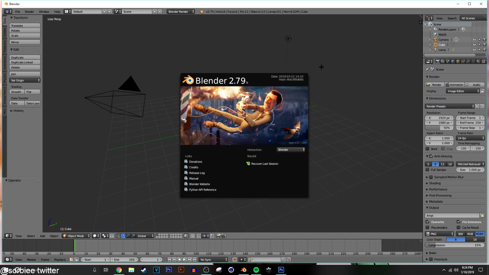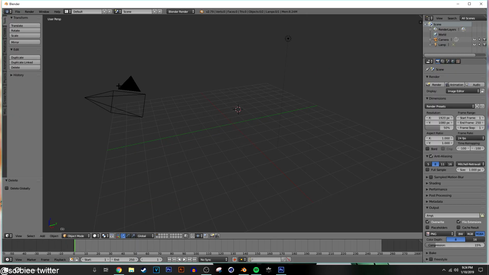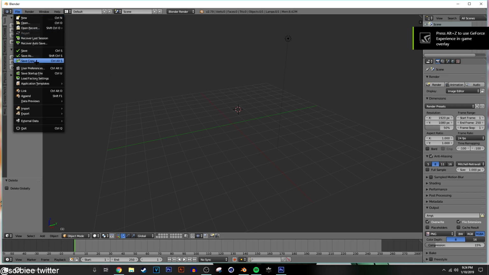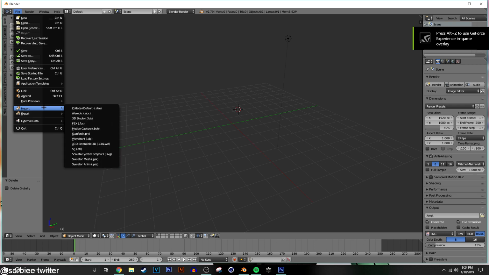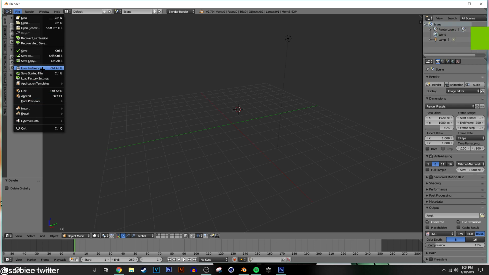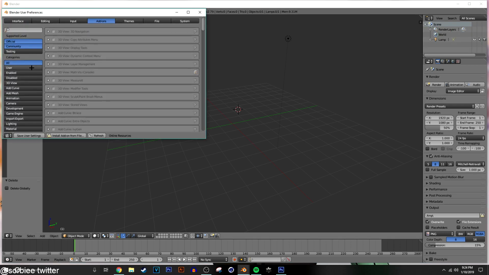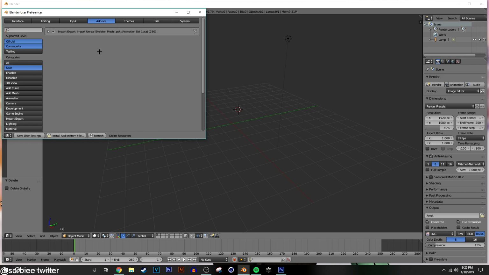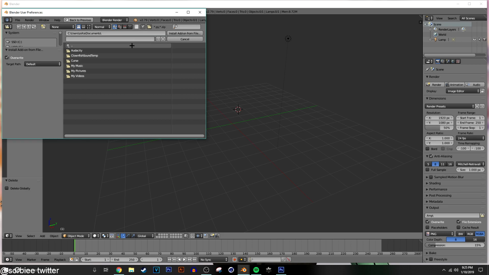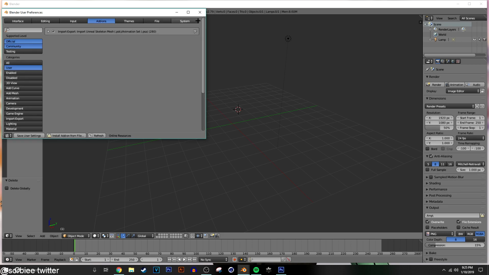You want to open Blender, and then you just want to click anywhere, click X on both of these, and then just delete them. And then there's also a plugin that you have to use to be able to use PSK meshes, so I have that linked in the description as well. So you just want to click on that button, and then find it, put it in, and once you do that, click Save User Settings.